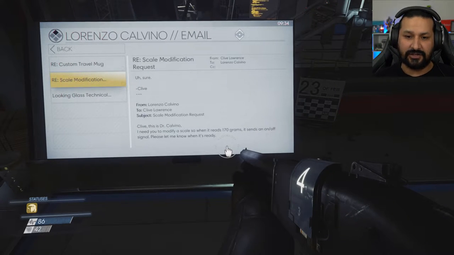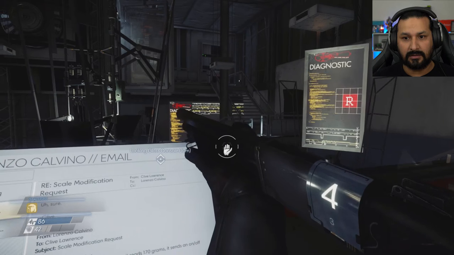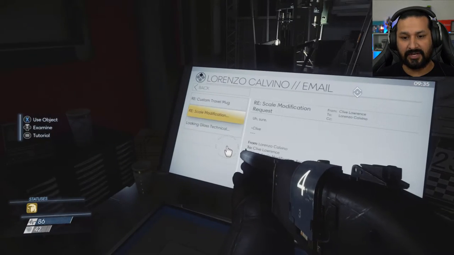Clive, this is Dr. Calvino. I need to modify a scale. A scale that reads 170, just like the coffee cup. It sends on and off signal, please. Please let me know when it's ready.